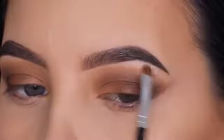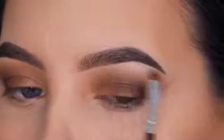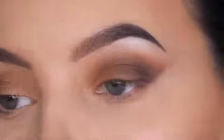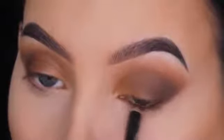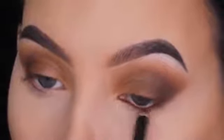Now I take the lightest color and apply a little bit underneath the brow bone. When I swatched all the shades on my arm I noticed this is the only shade in the palette that leans more cool-toned. I was kind of surprised they didn't make it more golden or champagne, because it almost feels like it doesn't belong in this palette. But I actually think it looks really good on the eye look — sometimes using shades with different undertones can give a really nice different kind of look, so I'm happy it turned out well.